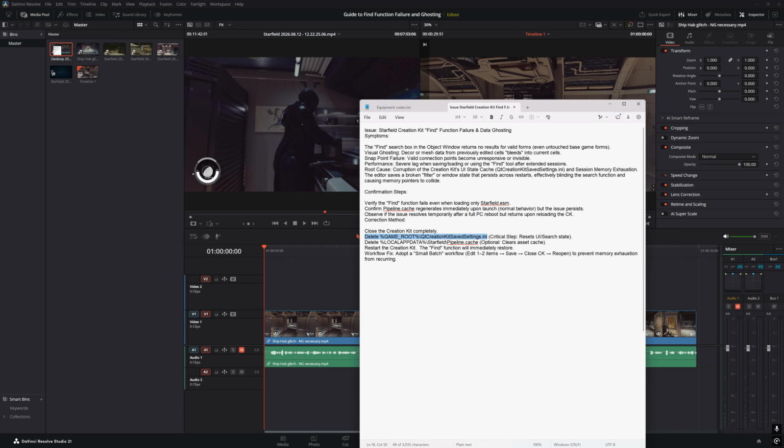And then once you've done that, you would go into the Creation Kit and open it up, having deleted your Creation Kit save settings and your pipeline cache.